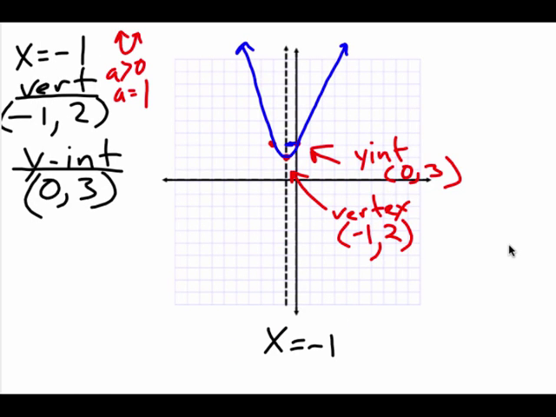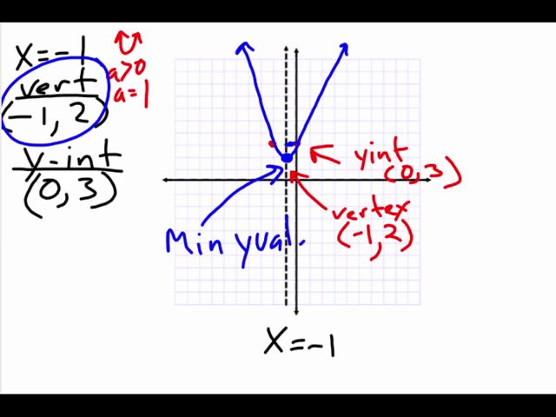Wait, can we go over how to find the minimum value? Oh, one last thing. I'm glad that you brought that up because I did go past it. This is the vertex. Because it opens up, this is the absolute minimum y value. When we talk about minimums and maximums, we're always referring to the y values. What is the lowest y value? 2. So the minimum y value in this blue curve is 2.